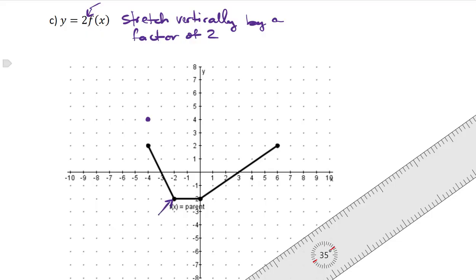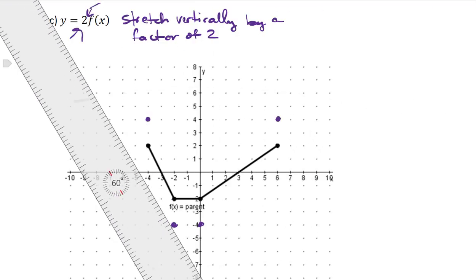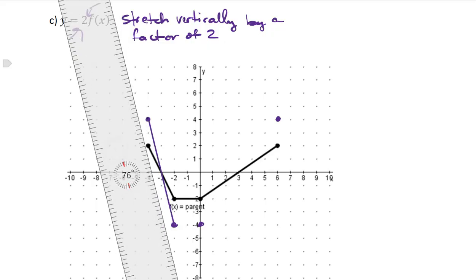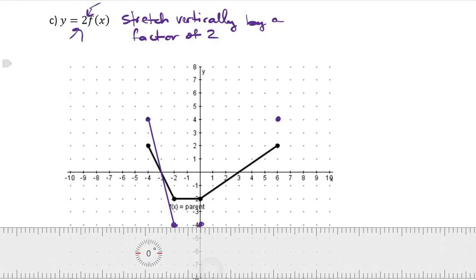This point here is -2 followed by -2. So the y value is -2. Multiplying that by the constant 2 changes its y value to -4. So this gets stretched out vertically. Same as our third point. And now our final point, the y value is 2, stretch that out by a factor of 2. So now with our new 4 points, just like before, we're going to connect those dots together using line segments.